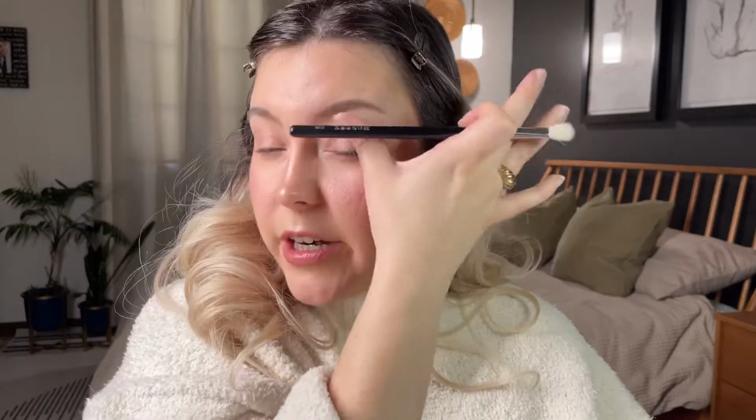Okay, so I didn't really prime my eyes. I just have a tiny bit of concealer, and then I just put the highlighter around here, because I like to do that. So that's all that's on my eyes. And I'm gonna go in, ooh, what am I gonna do? I guess I'm gonna go in with the light pink shade first, because I really love pink eyeshadow. I just love everything pink.